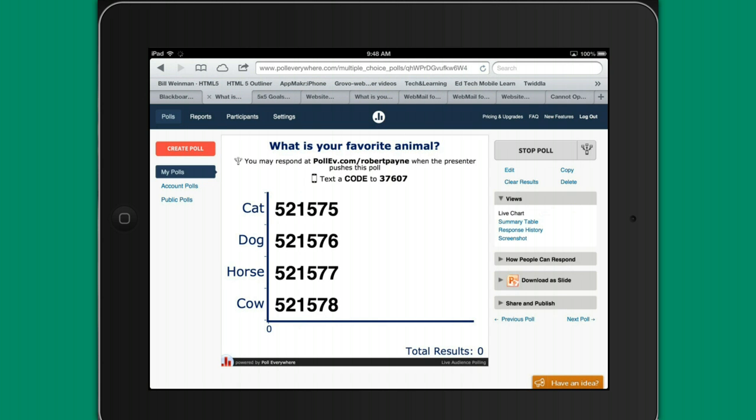Okay, so we have the poll saved. I want to show you one other thing here. If you come over and touch the white area just to the right of "what is your favorite animal," just to show you that there's a couple of other drop-down buttons here. The way that it establishes the first home screen, what you're staring at right now, if I was to go ahead and text my response to this particular poll question, it actually would show up on the fly.